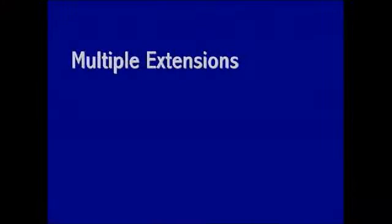You can now have multiple extensions on a single phone using phone feature packs. Before, it's pretty basic stuff. You had one extension, one phone, and then your phone book was the rest of the line keys. Failover was also something that we supported in a sort of rudimentary way. It was sort of the first step down that path for us where you could telephone to register to a secondary Switchvox server.